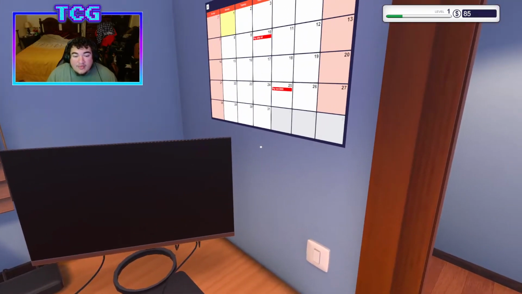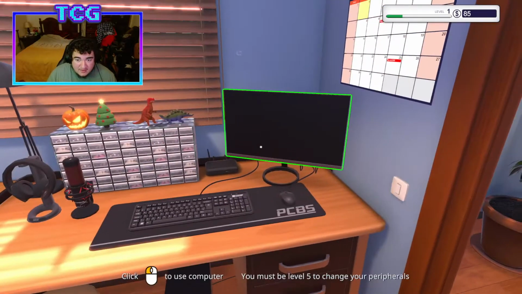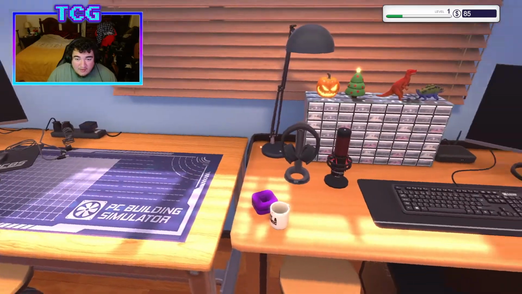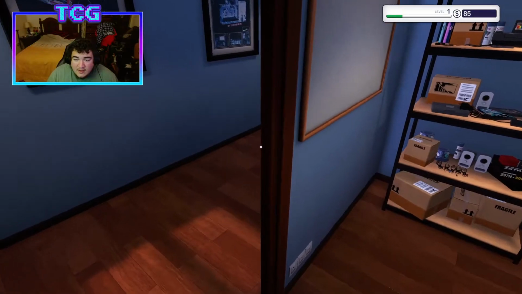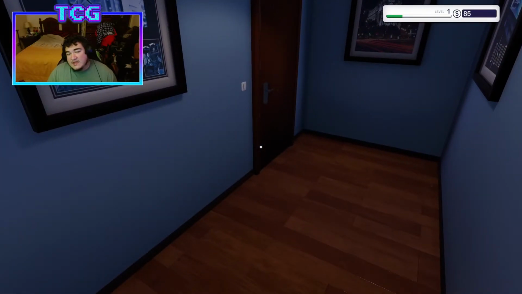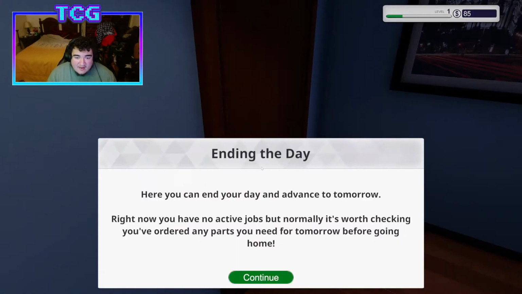So now, with that being a thing, I'm going to go ahead and turn the computer off because I don't need it on at the moment. I got no more jobs. And I'm going to go ahead and turn the light off, saves on rent. Or not rent, but the electricity bill. The more you turn your light off and your computer off at the end of the day, the less your electricity bill is going to be when you have to pay that.